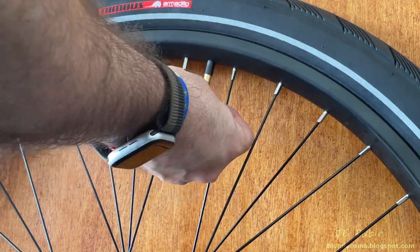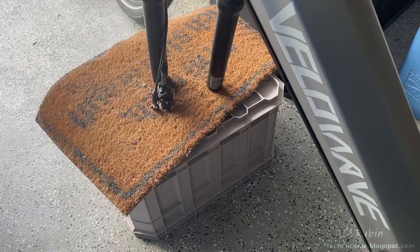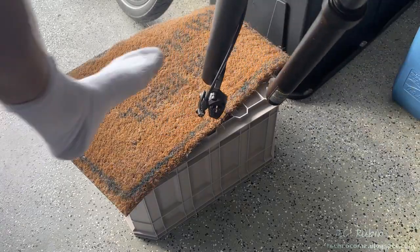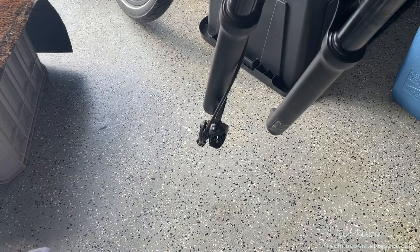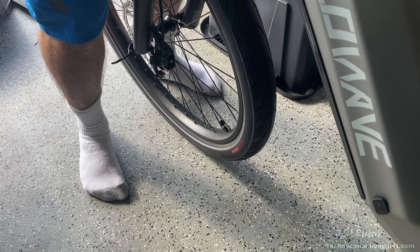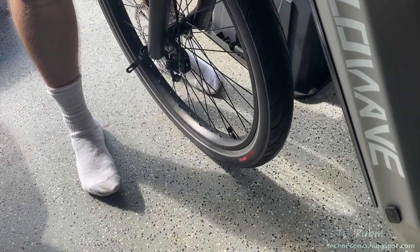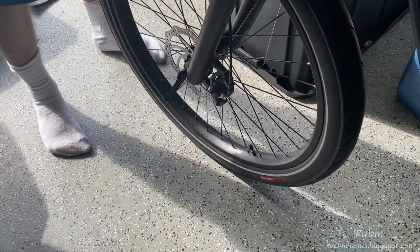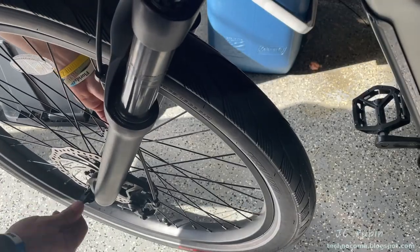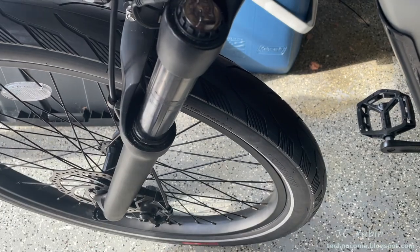I cap it off, remove the tape, lift the bike, and kick the container out of the way. I roll the wheel up to align the disc right between the brake pads, then lower the forks onto the two screws where the quick release is. Back together. Last order of business: lock down the quick release. The easy front tire is done. Now we'll move on to the rear wheel where the removal process is much different.